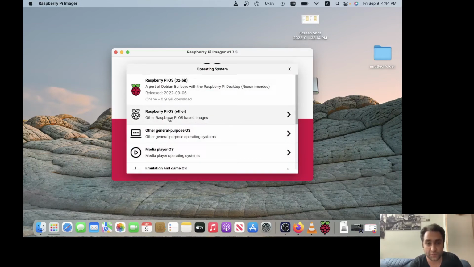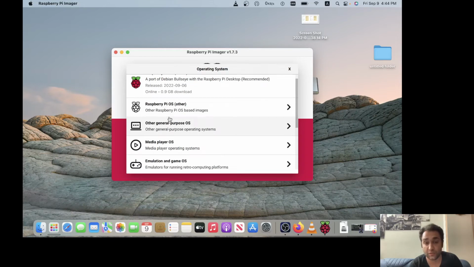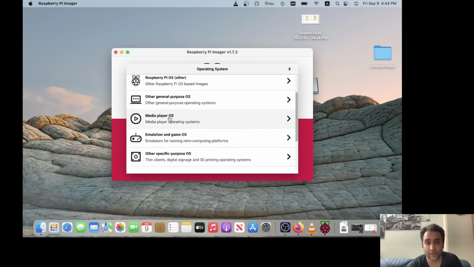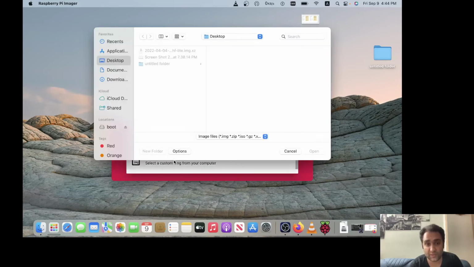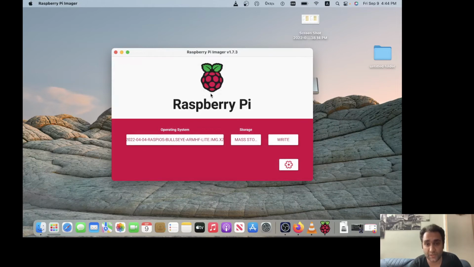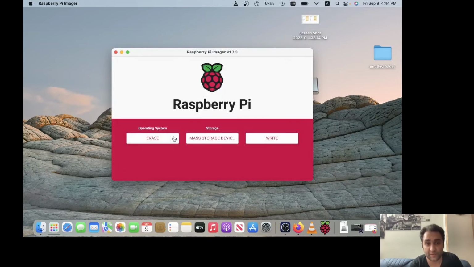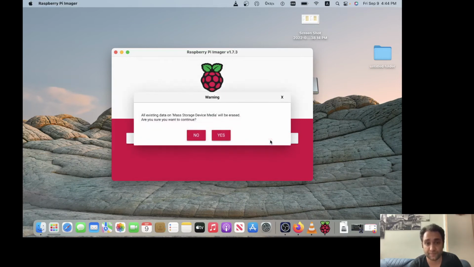It has different options. It is also able to download the operating system, but we have already downloaded it, and we should use this option. And then I choose the Raspberry Pi image. But before that, let's erase the SD card at first.